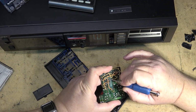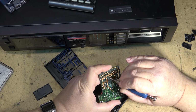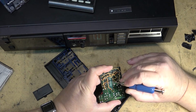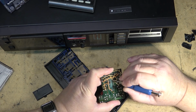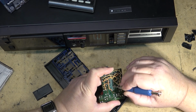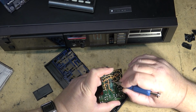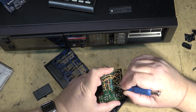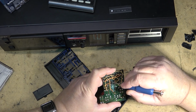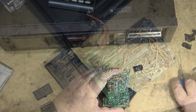Oh, that one's come off. That one's broken free there, so it might be even right in here. But anyway, we'll take off the solder mask, and that way I can see under it. Do some more bridging and see if we can bring this old beast back to life, and then we'll calibrate the speed on it, make it work, get all the functions working on it.